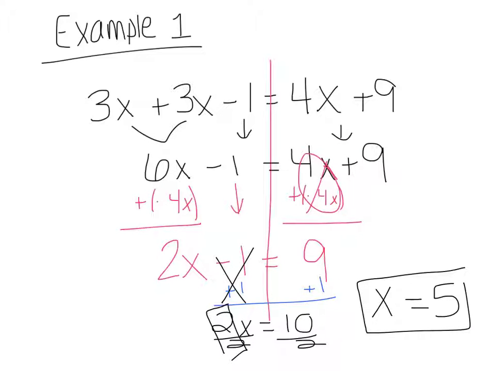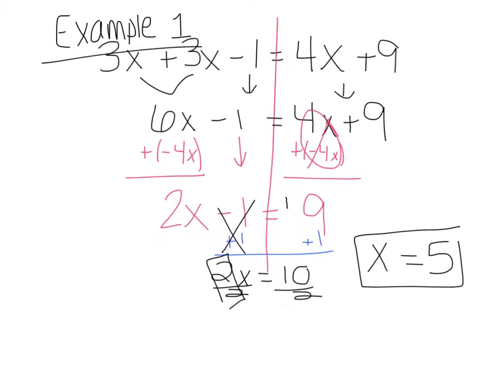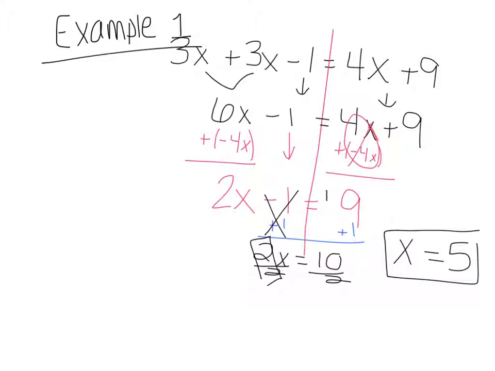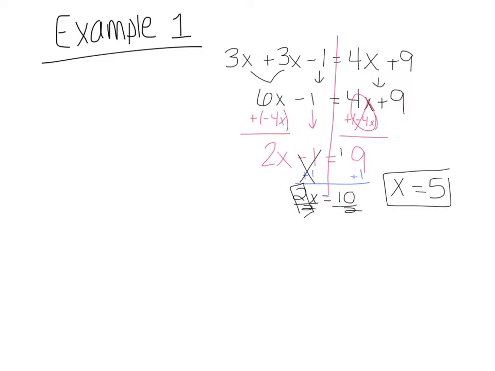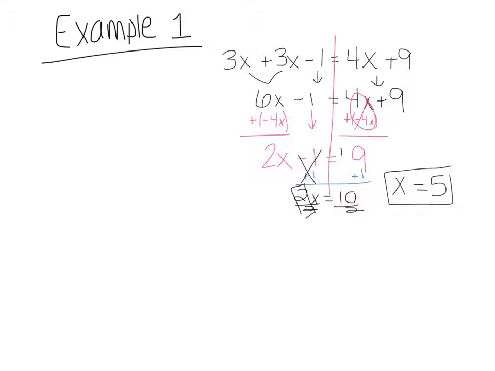Now we need to check it to see, let me see if I can slide this up here, sorry, bear with me. Here, we'll shrink that down. I need to check it and see if my answer works. So to do that, I'm just going to take this answer of x equals 5, and I'm going to put 5 into my original equation everywhere I see x, and then simplify and see if the left side of the mat equals the right side of the mat.